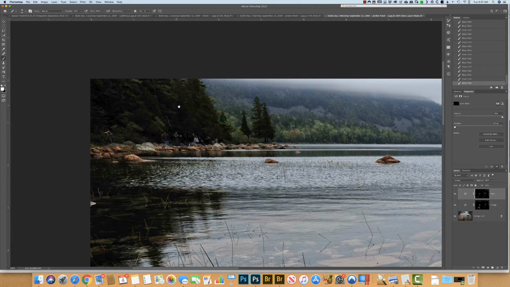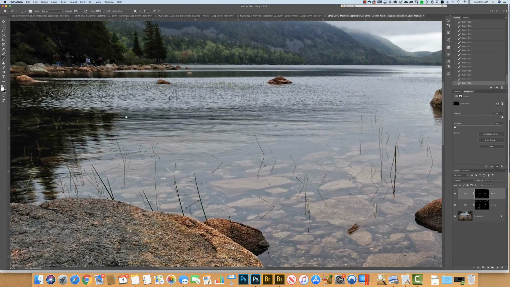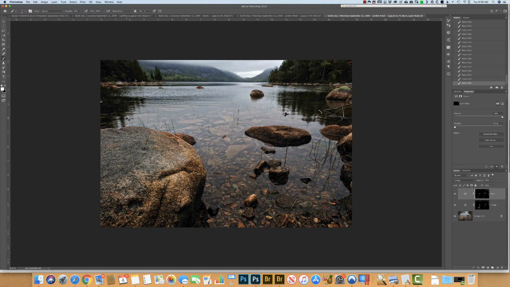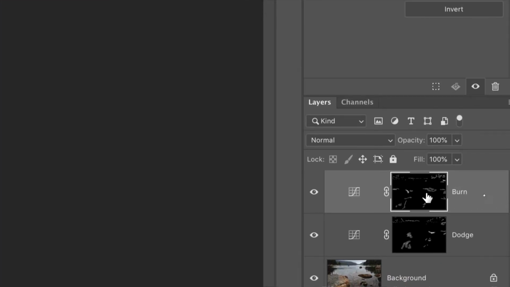So you've got these areas here. Probably doesn't look like I'm really doing anything, but you'll notice in a minute, when we turn it on and off, what a difference it's made. Okay. All right, that's good enough to give you an idea. So now, if you come back over here, you can see the different areas where I burned in. So this gives you an idea.